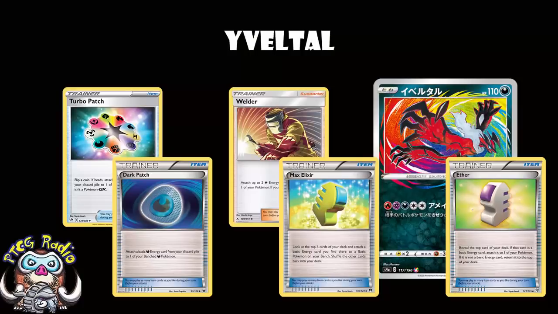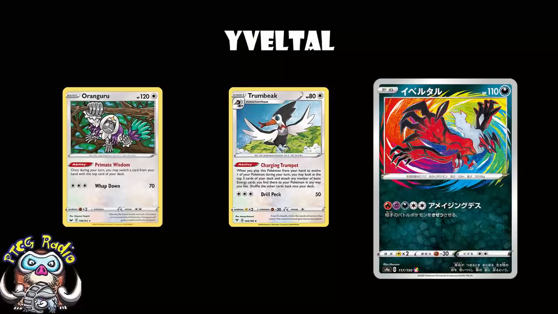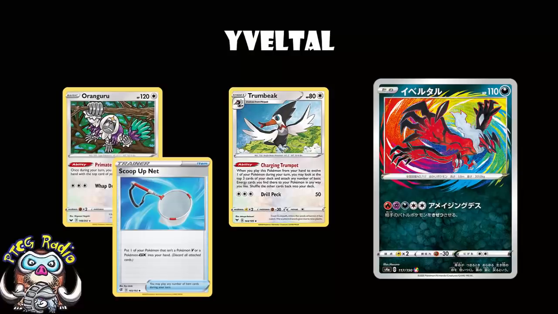Now I do, before we finish here, need to acknowledge Trumbeak, just so people think I haven't forgotten about it. I don't mind, I like Trumbeak generally as a Pokemon. Trumbeak as a Pokemon is cool. You evolve into it, look at the top 3 cards of your deck, any basic energy you find, boom, attached to your Pokemon. You've got Oranguru to guarantee you've got an energy on top of your deck. You've got Scoop Up Net to reuse the ability. But it's a lot of cards in your deck.